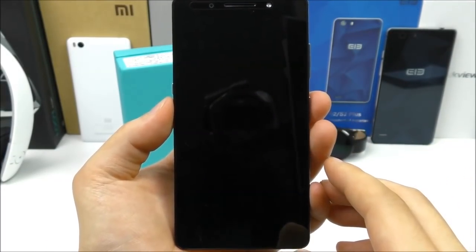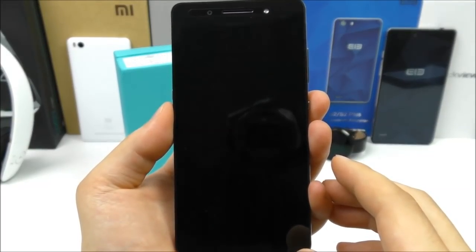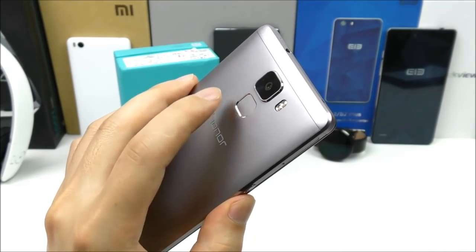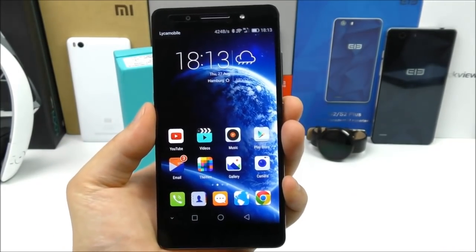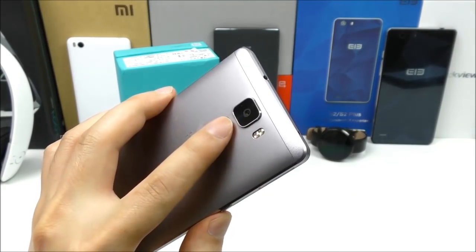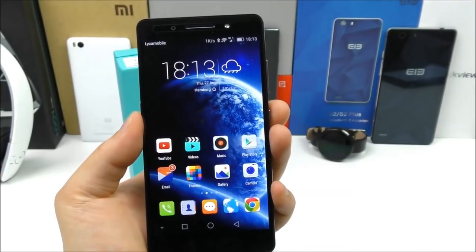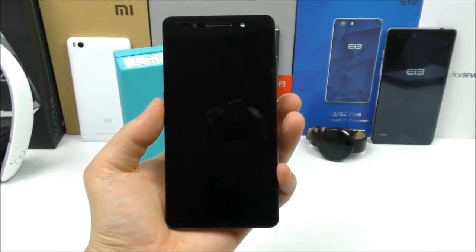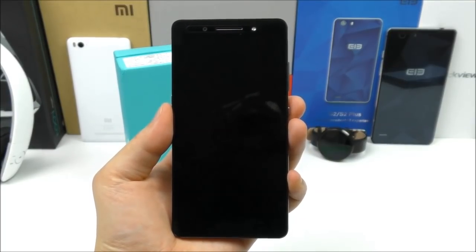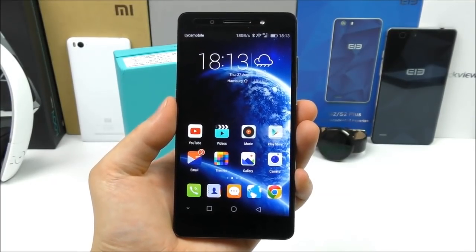And let me just try to unlock with the finger instead. Yeah, so you saw that here actually. It's very, very quick and fast. Let me try again. You just place your finger on the fingerprint reader on the backside, and it will wake the screen together with unlocking it at the same time. So it's really, really nice.